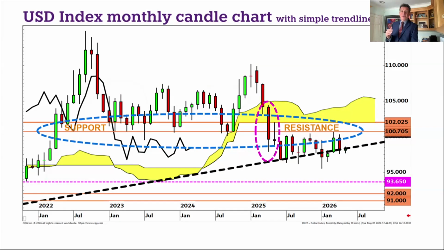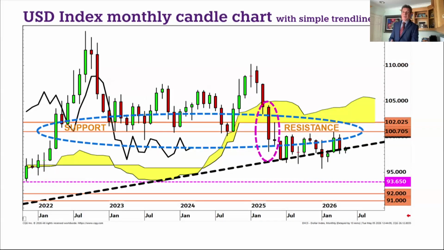So at the moment, it's the trend line you're watching against that 100, 102 area. And I think if you were just trying to think about the dollar, I would just watch that trend line as the month goes on. How are we in relation to that trend line? That tells you what the market's thinking on the dollar, whether they want to be short or long the dollar. At the moment, it's just walking along that trend line. You want to see a breakaway from it, a clear breakaway.